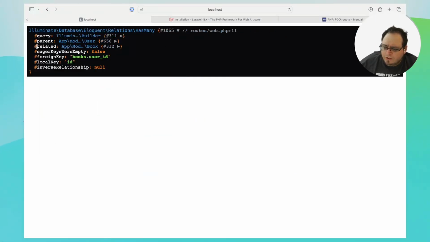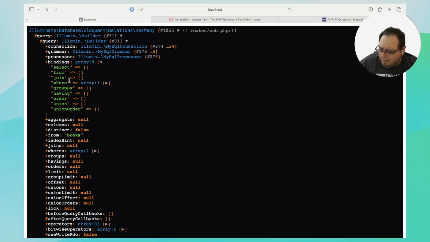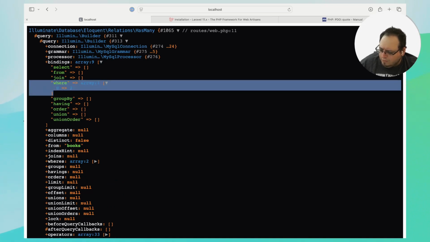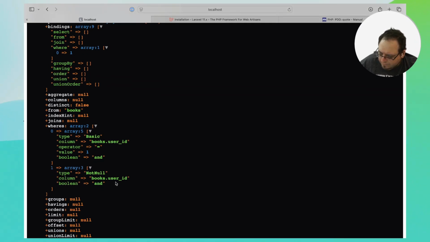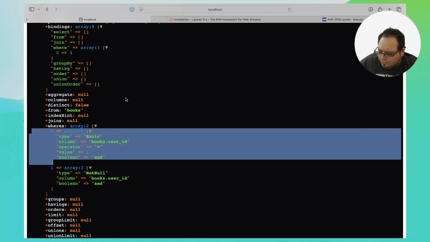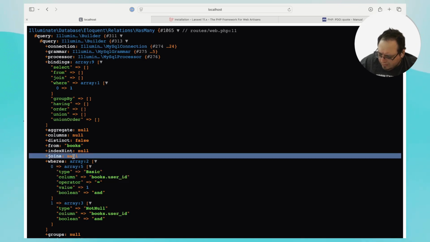So we're just creating this. We're not doing anything with it. We're not running a query. Let's take a look into our query builder just to see what's happening here. We've already got a where 0 equals 1. Oh, so sorry, where 1. So what is that? Where's the wheres? This presumably is going to be the user ID. Right. Okay, that's a not null. So, yeah, the constraint on that join, ultimately it's going to be a join, is already set. What's interesting is there's no join here.